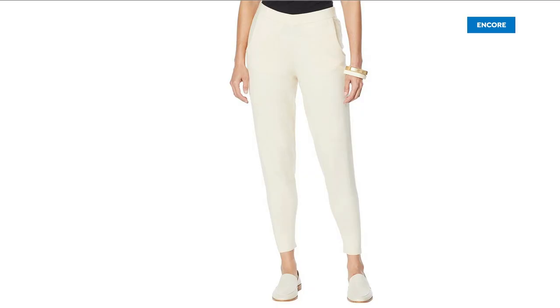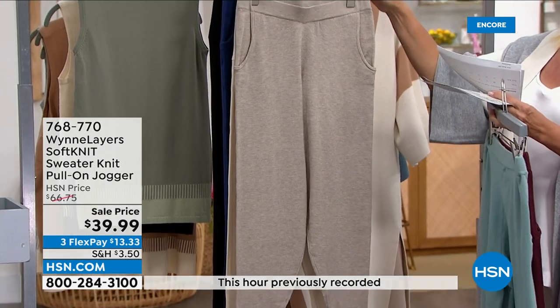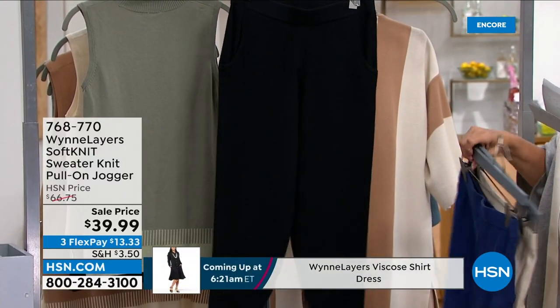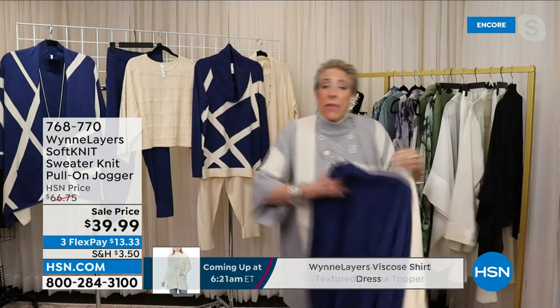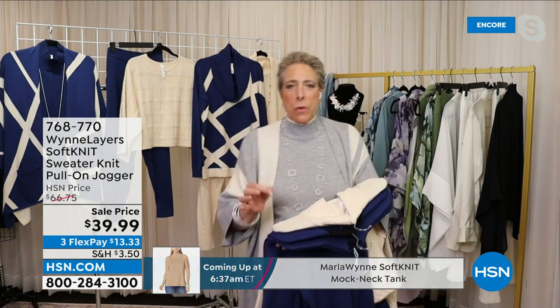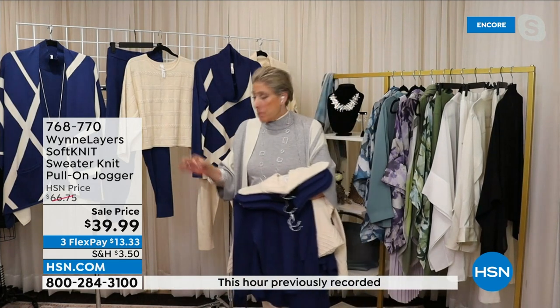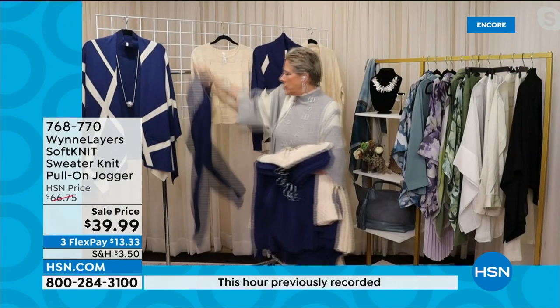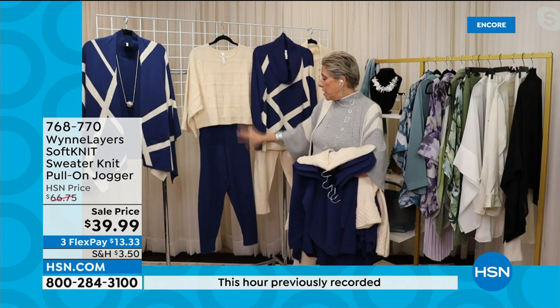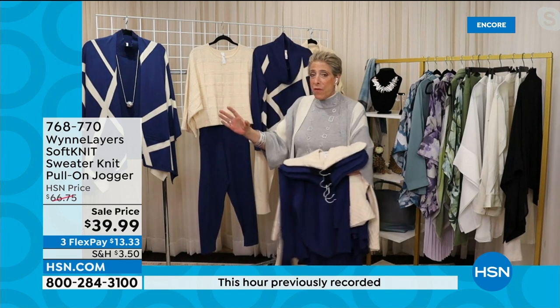Here we go — in the Burgundy, we have Celadon, we have Oatmeal Heather, Ecru, Twilight Blue, and then we have the Fabulous Black. Marla, these are on sale too! I have literally a boatload of these coming in some new colors. The joggers are great — they're comfy. I want to show you how to build a Marla Wynn wardrobe, especially right now when everything is on sale or on clearance. If you look at the Twilight, I love color blocking with it. I'm using the Ecru and the Twilight Blue just to show you how many outfits you can get.